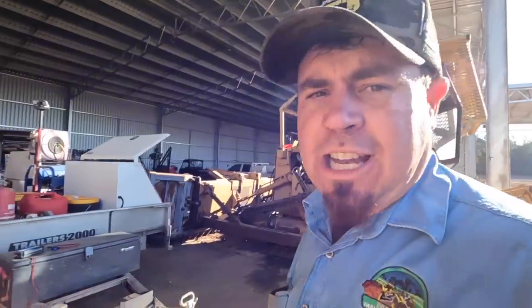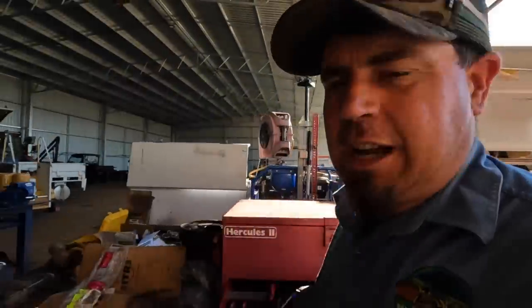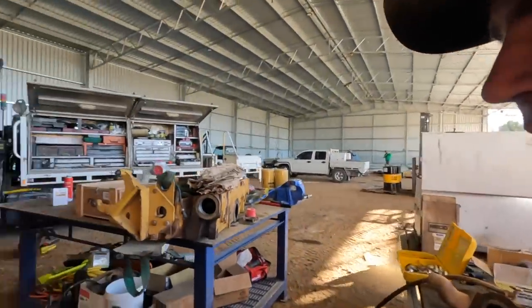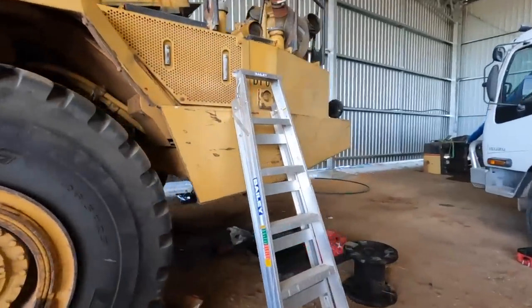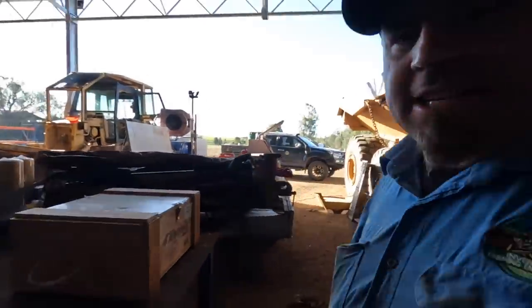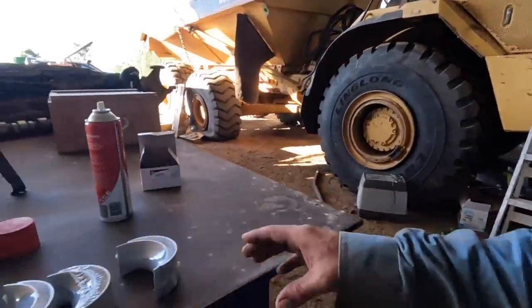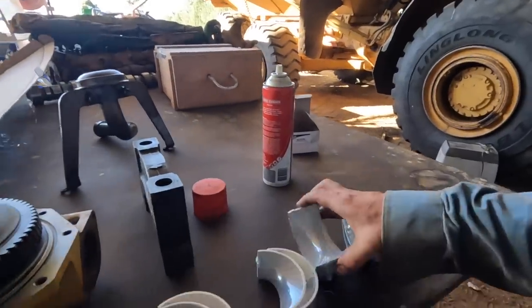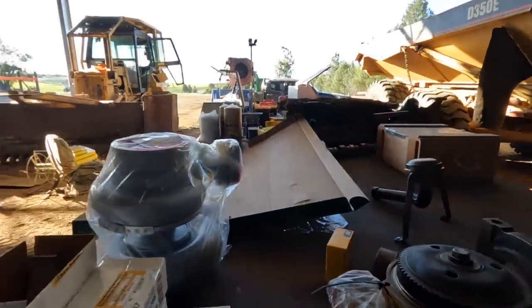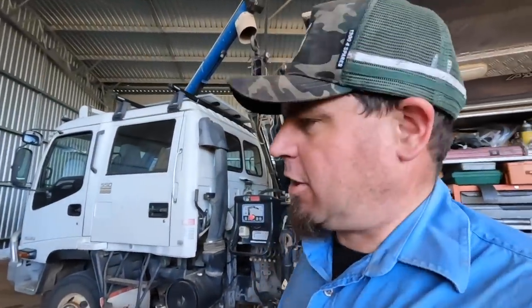You'll have to excuse my voice, I've still got this lurking a bit. Anyway, we're still going. So I've got Paul here — he's under the truck somewhere. We've got all the bits and Paul's going to help us do this rebuild — the main and big end bearings on the front truck. We've got our bearings, the new water pump, gaskets, new turbo, and the head sorted. That'll be exciting if we can finally get this together.